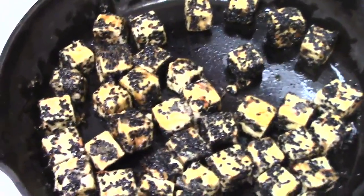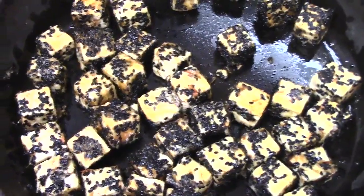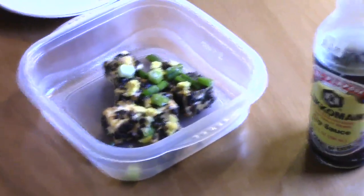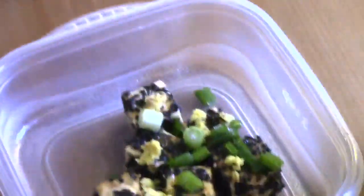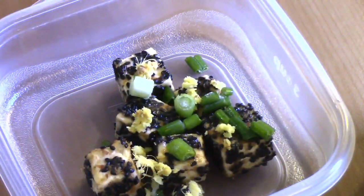Oh, here's what it looks like. Okay. Here is the final product. Looks like that. Oops. I think I'm going to put more light in here. There we go. Let me show you a little bit more this way. Okay, the garnishes are my grated ginger here with some fresh green onions.